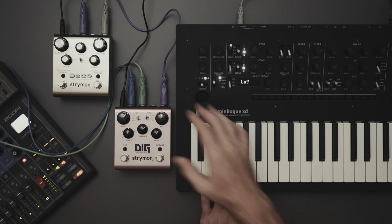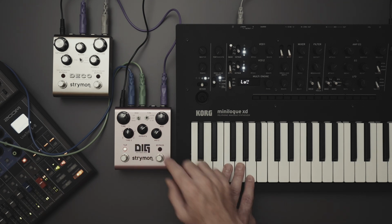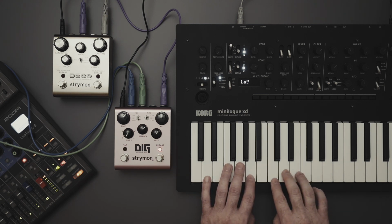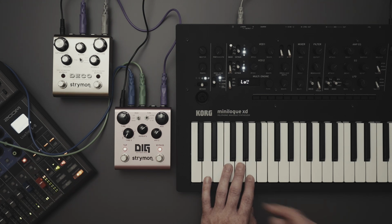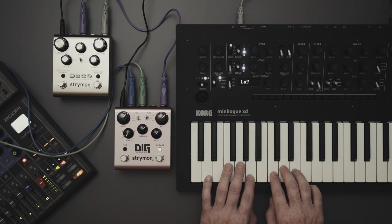So let's get started with the 2496. I have it set in golden ratio, so actually we'll start in triplets. The repeats can be set differently for each delay, so you can have the repeats die out quicker on the second delay or the first delay. I'm going to set the mix to the same on both. We'll get into the filtering a little later too.